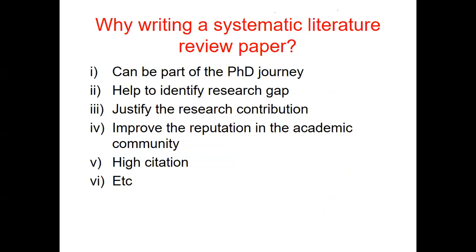Why write a systematic literature review paper? Well, it can be part of a PhD journey, identification of gaps, research contribution, some reputation, of course, in academia, for those who are from academia, some high citation index, etc. So all these have their significance in the academic realm. So we need to note that also.